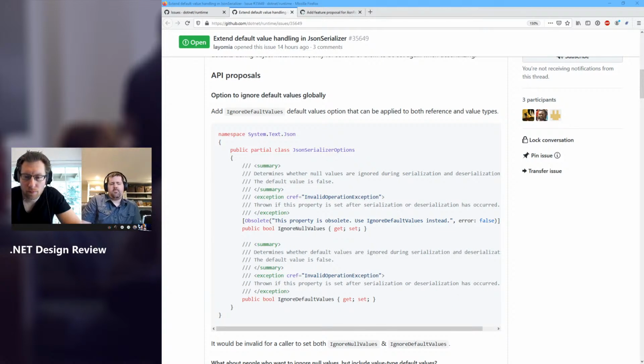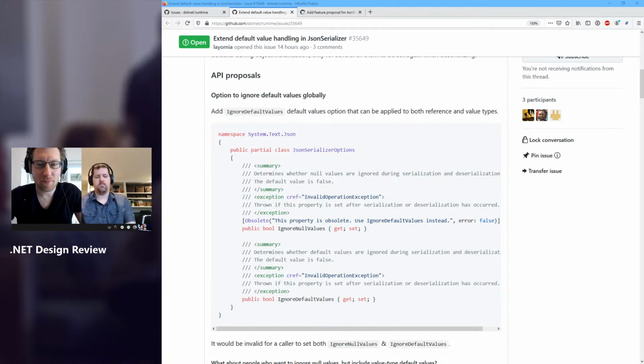So I brought this up, I think it was a couple of weeks ago. We discussed the feature. I'll go over it again for people who weren't here before. But the general feedback from that one was, hey, there are some other scenarios involving default handling, such as populating a property value with some default value if the type is the CLR default or the value is missing.